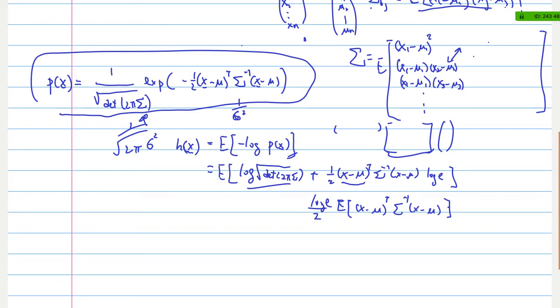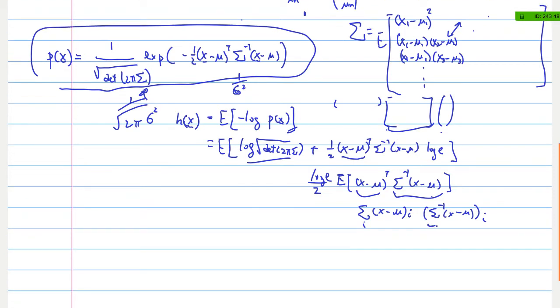Now, what we are going to do is think of this as basically just a matrix multiplication, right? So let's multiply this by this guy here. Think of this multiplied by this. After this is multiplied by this, this will be a vector, right? So therefore, this term here is actually equal to x minus mu i times sigma inverse x minus mu i, right? This is a vector, this is a vector. So it's like the ith element of this multiplied by the ith element of this one here.